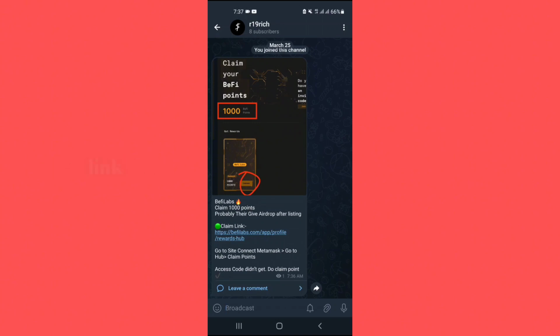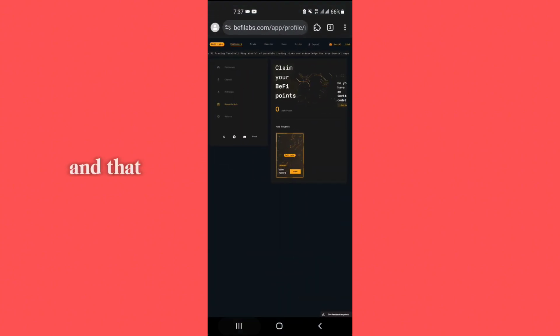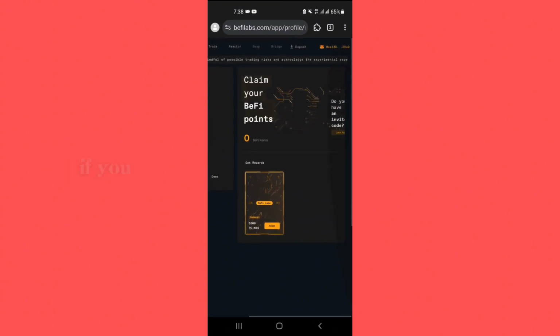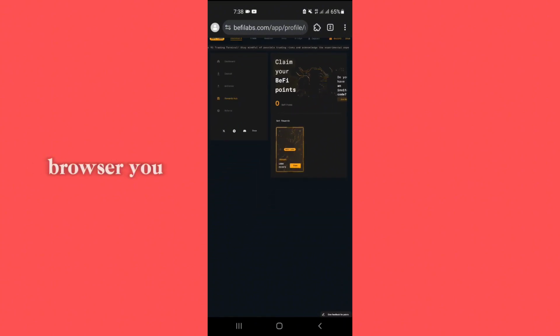Check out that link, and after that click on the link for the offer link, and that offer link will bring you to this website. In the upper right side, you'll notice a connect button for MetaMask. Click the connect button and connect your MetaMask, or whatever browser wallet you have.